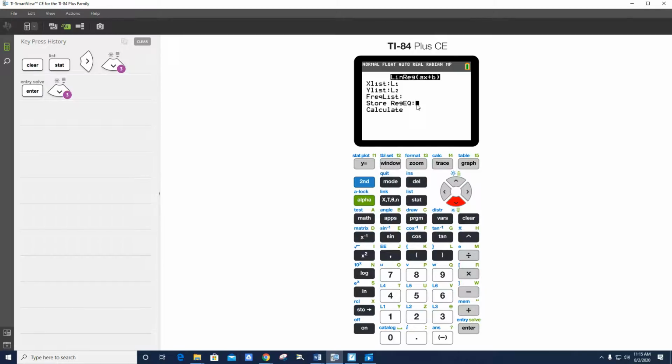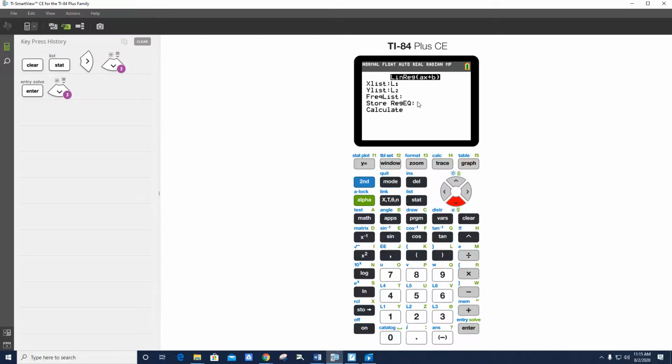Now I'll give you the instructions here in just one moment. If you have the older calculator, you will need to type the L1 next. So you're going to hit second L1 followed by a comma, and then second L2 followed by a comma. So you should have L1, comma, L2, comma, and what you're going to put after that second comma is the variable Y1, which is what we want right here where my cursor is if your calculator looks like this.